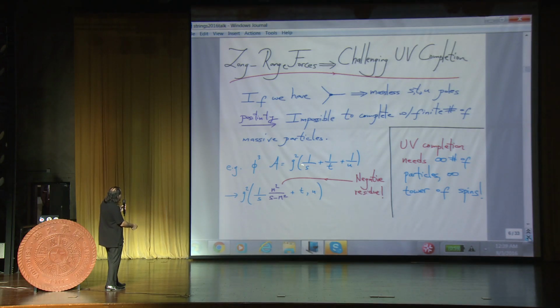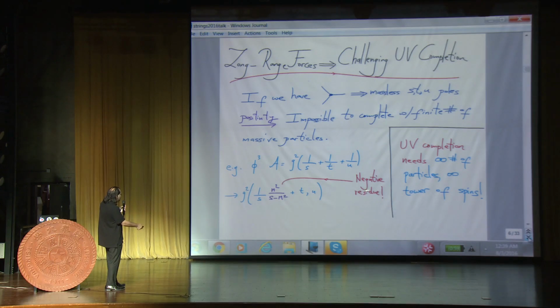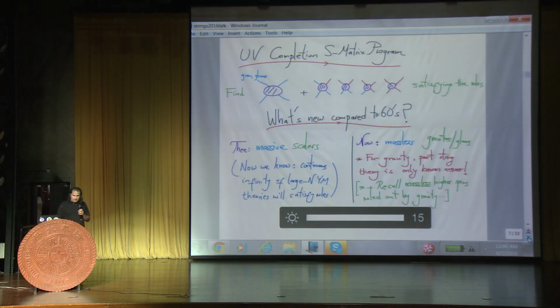Even in phi cube theory, if we start with an amplitude that looks like that, and we attempt the similar game we did with the Higgs just by multiplying by these factors, you see that the new poles that we get inevitably have negative residues. And that's because the residues when S, T and U go to 0 already have a fixed sign. They're already fixed to be positive by the standard requirement of unitarity.